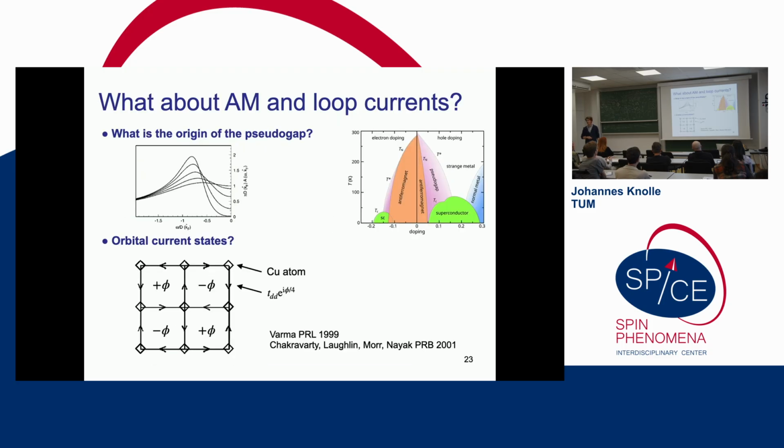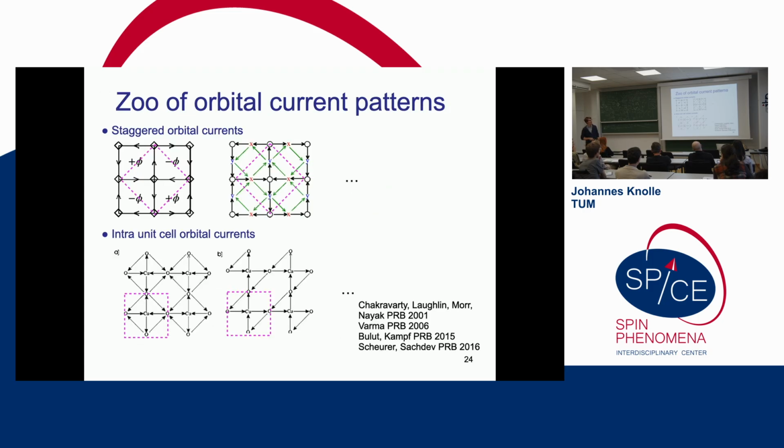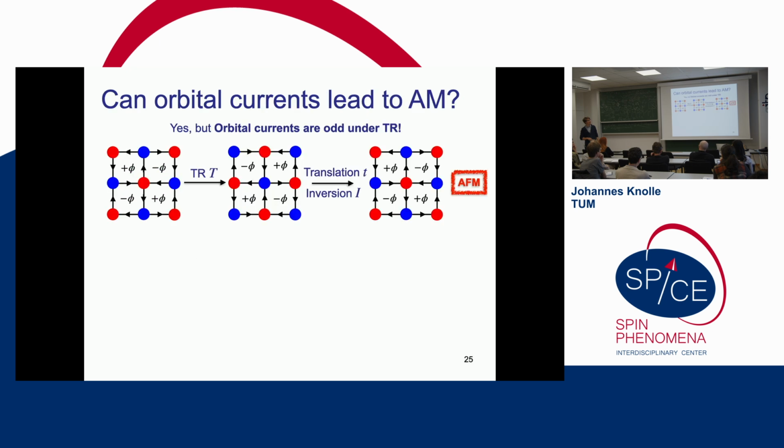All right, and then we come back to this loop current question, because there was the other interesting bit. And there's a whole zoo of that. I just learned here at this conference that there's even a paper from 2016. There are many others, but they claim that they classify all possible loop currents on the lattice or in the Emery model, from Matthias Scheurer. And then you can ask the question: can I also use loop currents to induce altermagnetism?